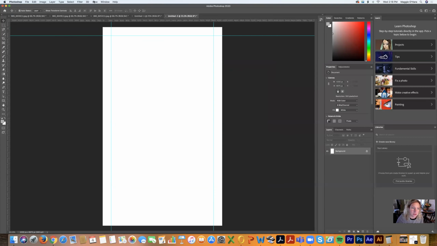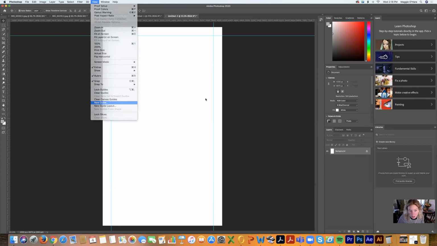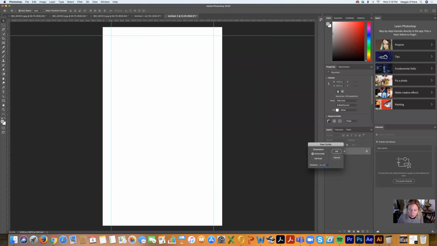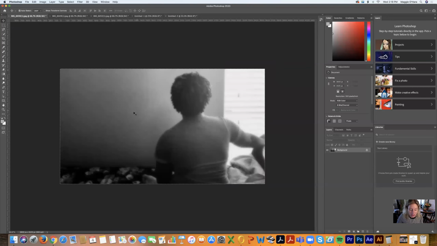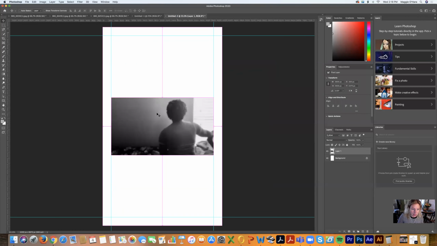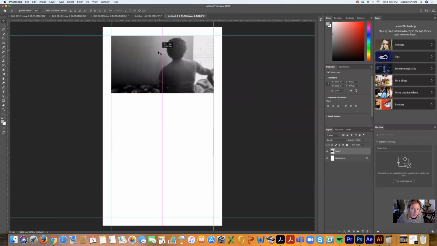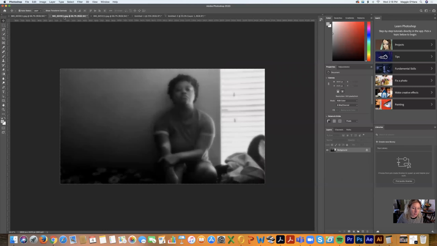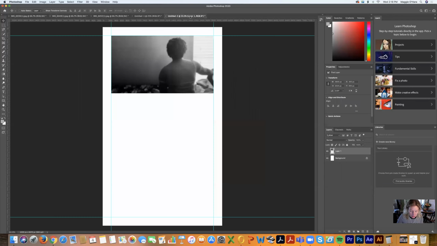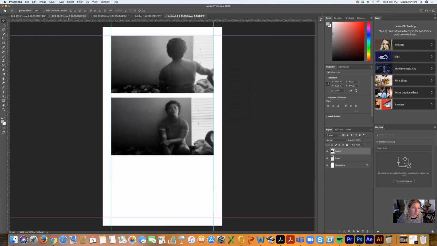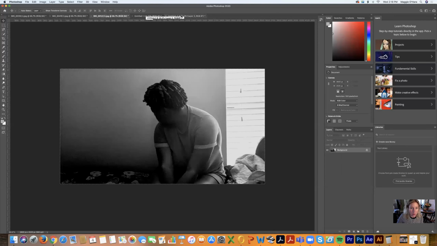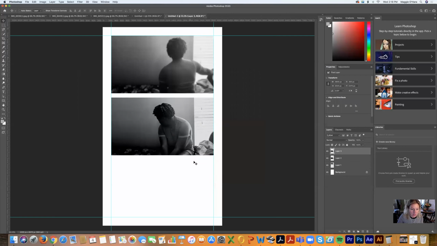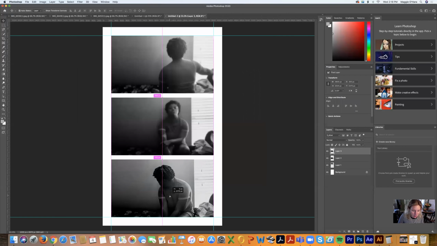Oops, I did pixels. You have to make sure that you do not do what I just did and type in after your numerical amount. And then we can do the same thing. This is already selected, so I will just copy it and paste. And I will drag it here, copy it and paste. And finally, copy it and paste, and drag this one down to the bottom.